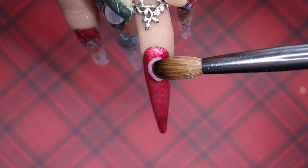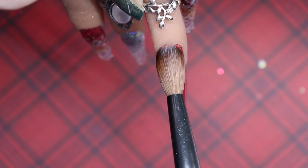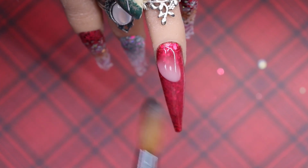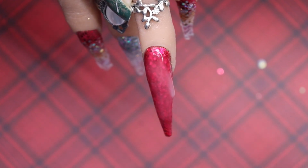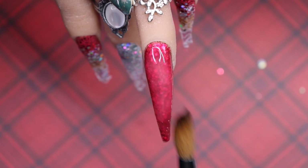So I'm just adding another bead where my apex should go, cleaning off my brush, and then patting and pushing that up towards the cuticle area, and then blending that down while keeping the majority of the bulk in the center. And then I did that on all the nails.